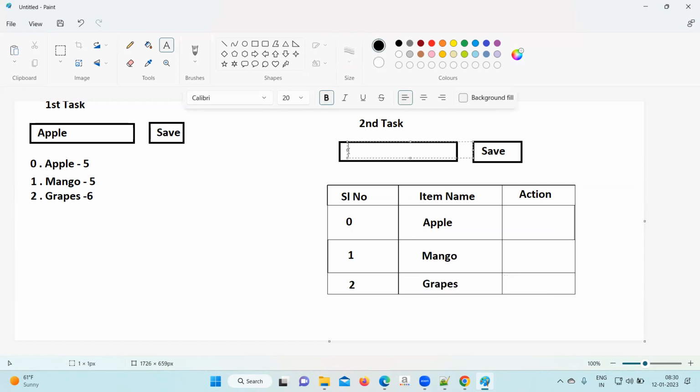Here it is by default grapes, which represents that the last value is not in the beginning; it is at the last. So here you will use the push function. And at the end, you will have a button called delete, delete and delete.